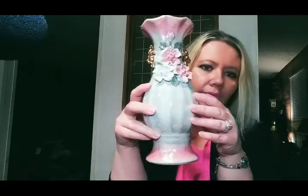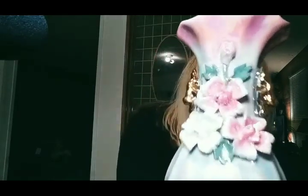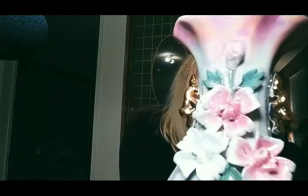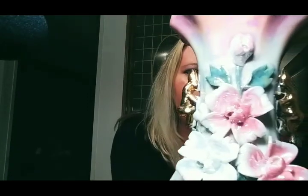This vase I've actually had for a couple months, and I've not listed it because I have tried and tried to find something out about it. Let's get a little closer look at the flowers details on it. It's absolutely gorgeous. And there's a brand of vases that are called Norcrest Japan. And they have this very similar design right here. How the flowers are like this, and then they come up right here with these petals. It is a lot like Norcrest. I'm not sure if the Norcrest ones have the gold little almost urn-like handles up here or not.